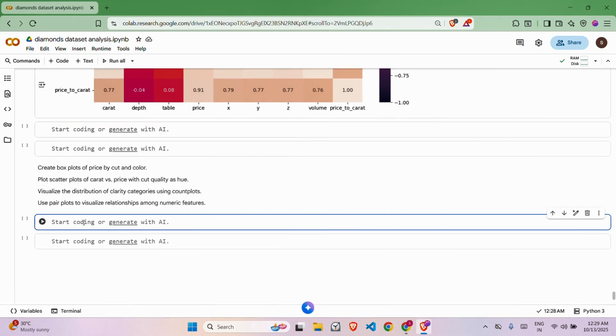Now we'll create these plots. Create a box plot of price by cut and color.